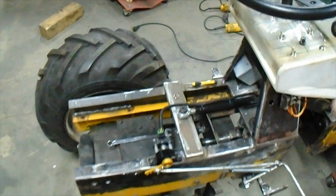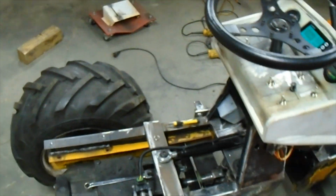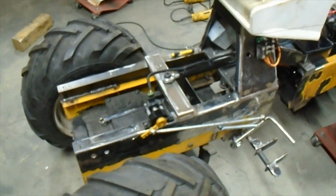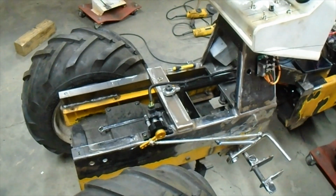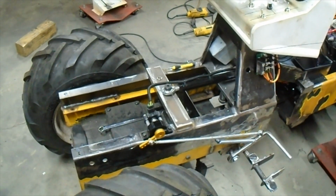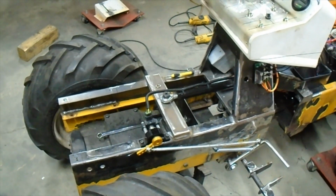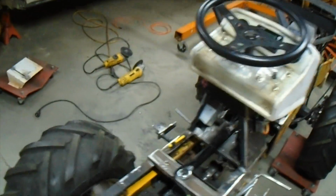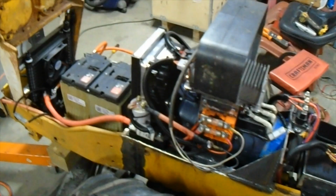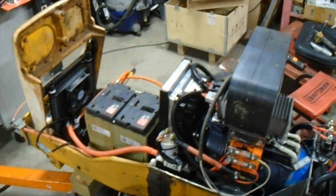But anyway, I've got the Hall effect style. So this has a wiperless system, and basically it's just got another coil of wire, but it's got a magnet in the middle, and as that magnet moves past that coil of wire, a voltage is induced, and that's picked up by the controller. Anyway, long story short, the only way to fix that problem was to get to the wire connections coming out of the controller, and I couldn't do it from the bottom, so I had to do it from the top, and the only way to do that is to get the battery out.